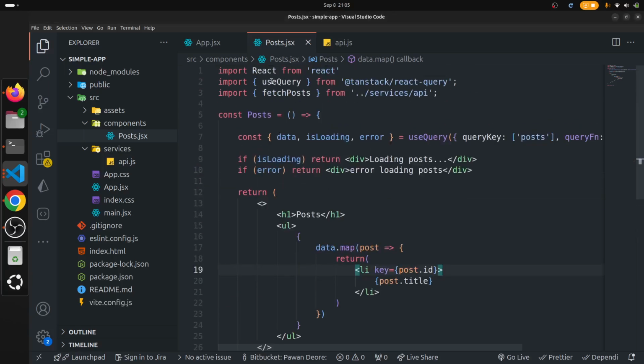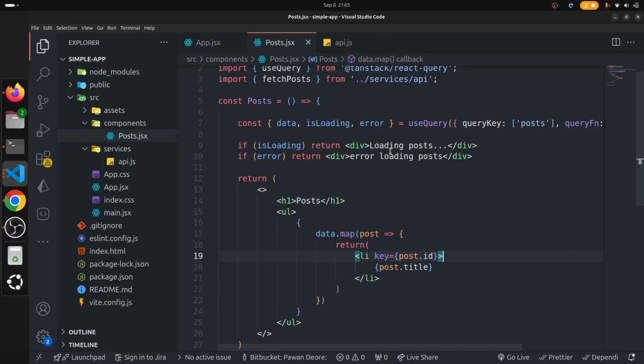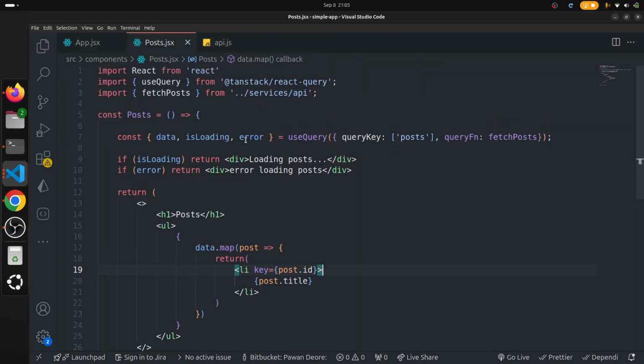So we fetched the data using TanStack React Query, so it made our life very easy. If we had to do it the traditional way, we would have to maintain three or four states, like creating state for isLoading, isError, right? So this library makes it very easy to create and maintain this. Also for pagination, for mutations and caching as well.